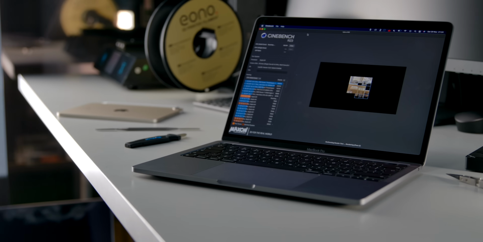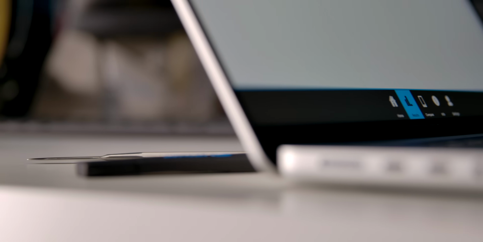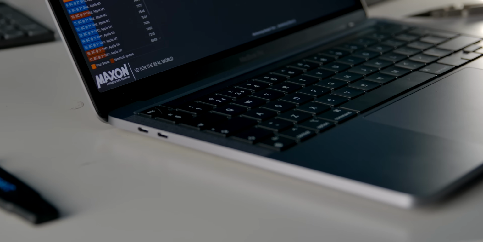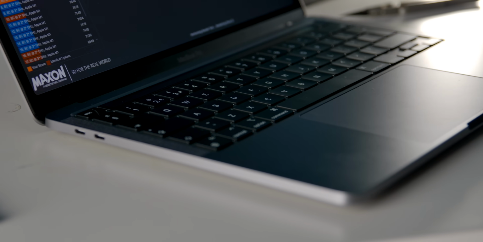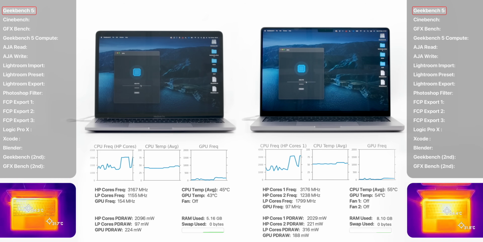Now, some of you might be wondering, how do these MacBooks actually compare in each of those 15 tests side by side? Like, will we actually see any thermal throttling or any differences in terms of the clock speeds or the power draw? Well, before we get straight into the timed head-to-head comparison, we'll go through each app side by side so that we can show you the difference between them, and then we'll bring back the timer and show you the results of the full speed test. Starting off with Geekbench 5, to make things easier for you, we've synced the footage for all of these tests so that they start at the exact same time on both laptops, and we created these beautiful graphs for you to get a better idea of what's happening.